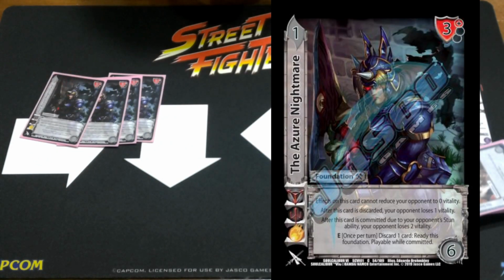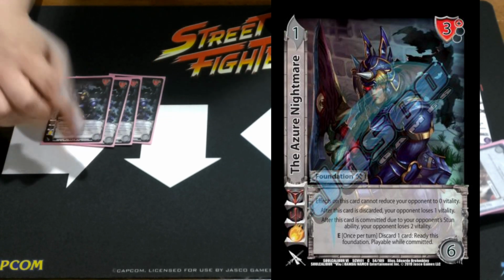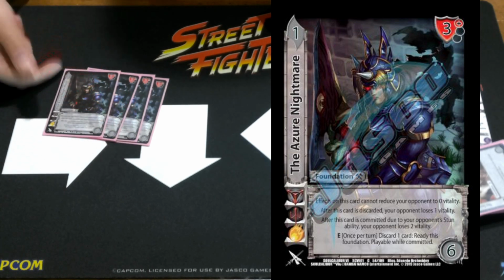Same thing with this one. It burns them if they make us commit it. If we discard it, we burn them. If we can discard a card to ready itself. And it does 3 high block. It's a spam with a 6.